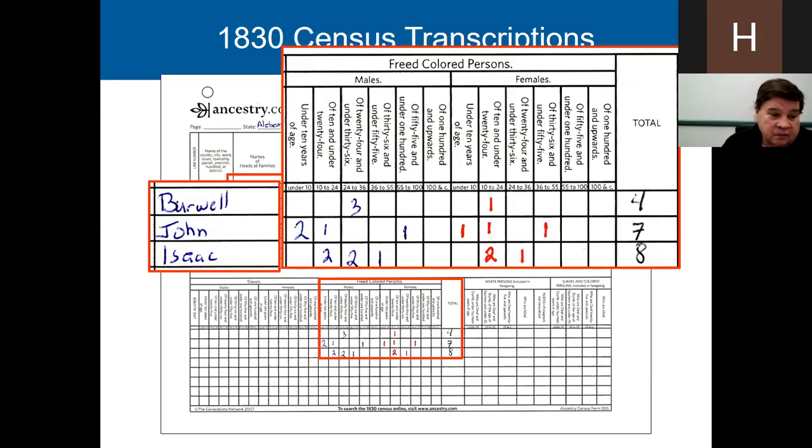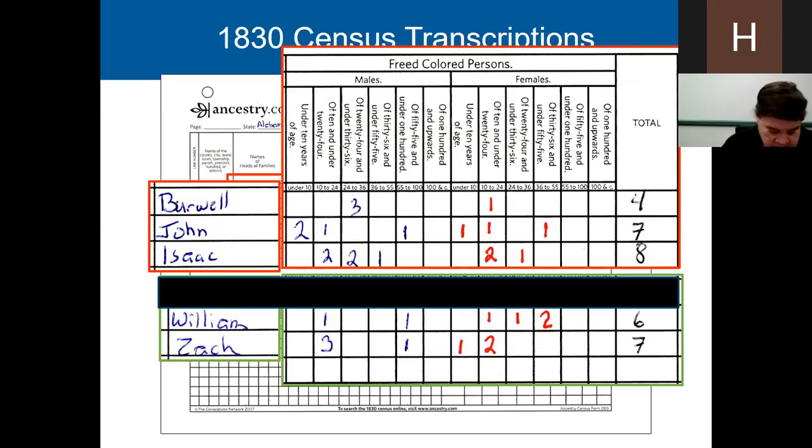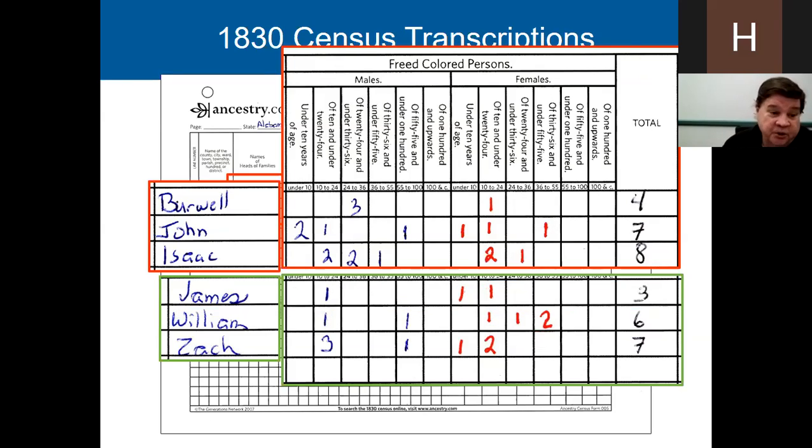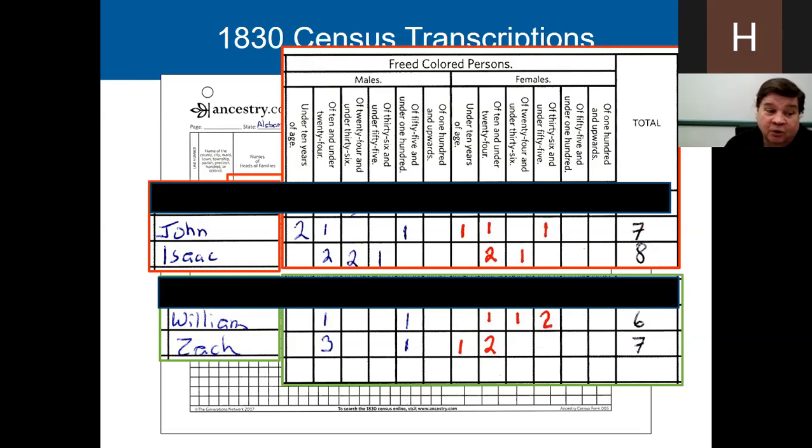We'll make it a little bit bigger and put it together so we can look at it. Now, when I looked in South Carolina, there were 3 other ones. So potentially any of these men could be his father, but we're going to rule some out right away. John is too young. The oldest male in his house is between 20 and 24. Burrell is older than that. Can't be his father. We're going to rule out Burrell too. Why? Because he can't be his own father.